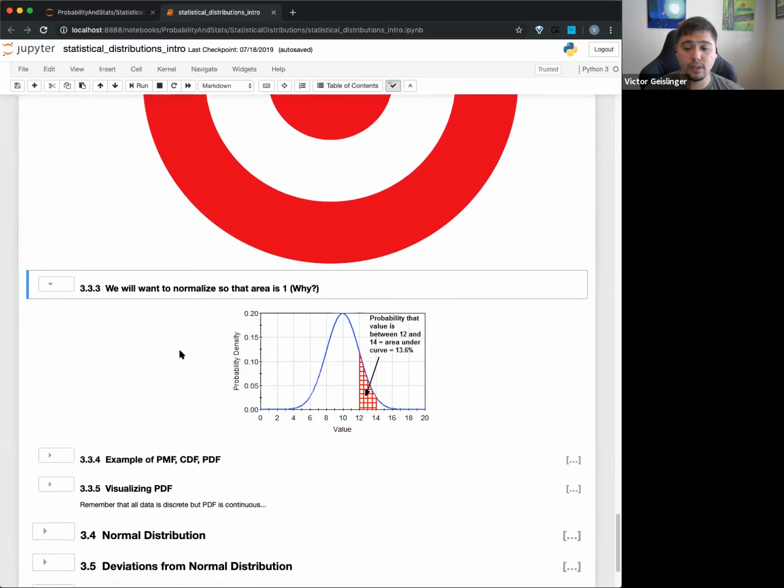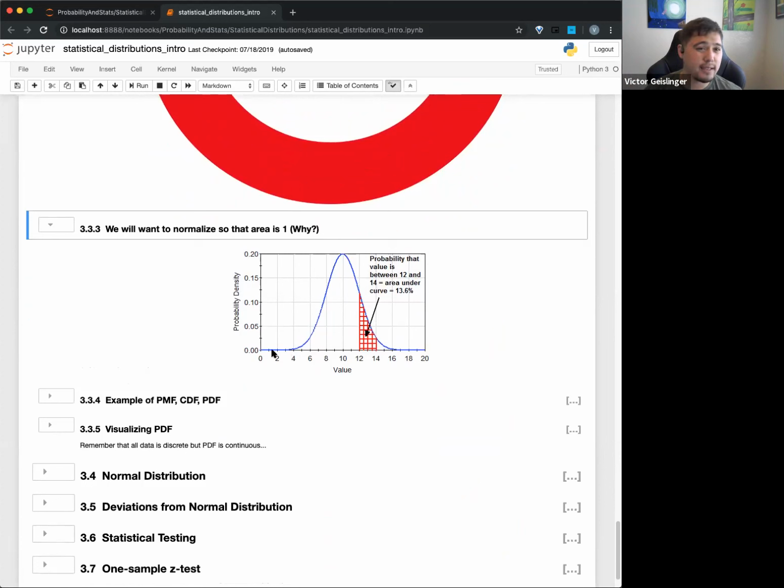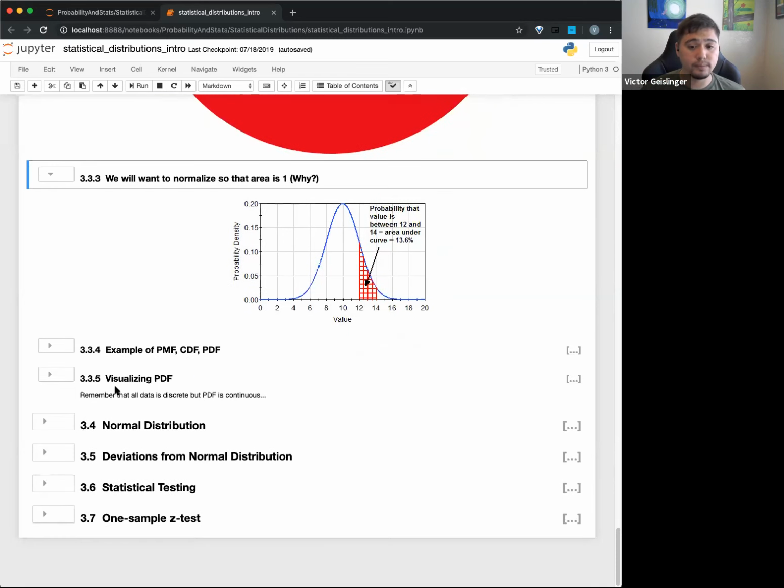So you can see here a little graphic, which in this case is a PDF. It looks kind of like a normal curve, maybe slightly not normal, but basically we just calculate the probability underneath this. Normally you would use calculus for your nice, beautiful curve, but we have packages in computers that can do it for us. Essentially we're saying between 12 and 14, calculate that area underneath, and that will be 0.136 in this case. In that case, 13.6% is the probability of hitting between 12 and 14. So that is how you get the probability from a PDF.